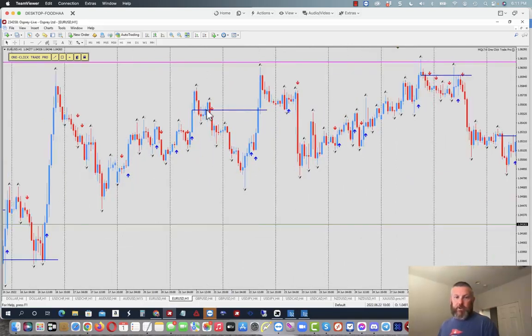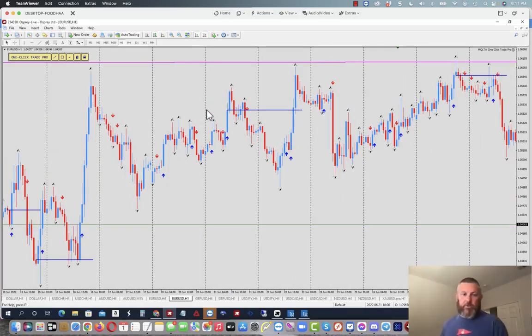Now ignore that pink line. That's a 4-hour line. I'm going to show you why I drew that in a moment. And here's how it saves you. So say price comes down, it breaks structure. So you think, all right, this is going down. You're using this candle or this candle. They're both the same. Price runs down, breaks structure, and just blows right through. Normally that would be a loss, but with this, because you're waiting for the indicator, you never get an indicator to the downside. So you never got in this trade. You never took it. So that just saved you a loss.